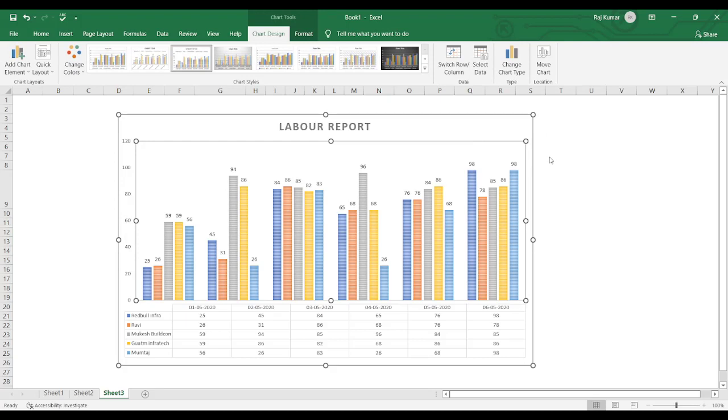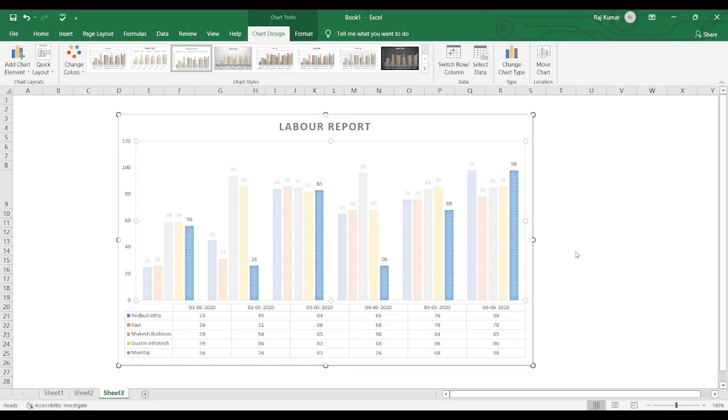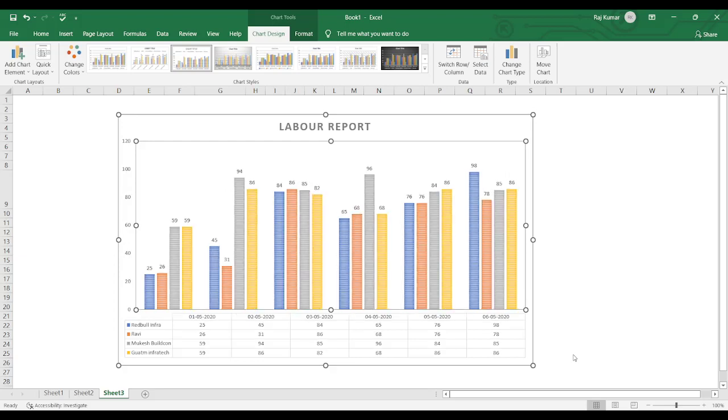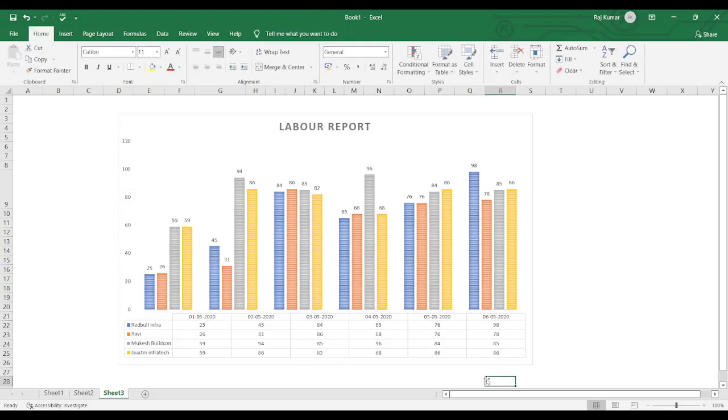If you want any addition, or if you want to deselect any contractor, if you want to show only four contractors in that chart, you don't need to delete anything, you can just deselect it. If I want to remove Mumtaz because he is not working at site, we can deselect that and apply here. So you can see in the chart that only four contractor names are there, the fifth is deselected. So this is the procedure for making a table in the Excel sheet.